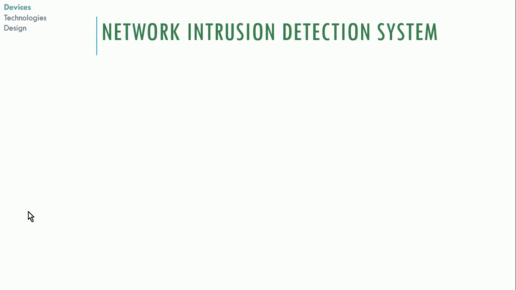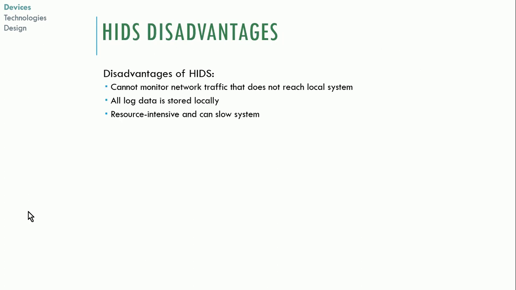One of the advantages of HIDS that's not on the slide that I want to talk about real quick is encryption. So a host-based intrusion detection system is able to see the information. It's able to read that data because it's already unencrypted in many cases. Whereas a network intrusion detection system, unless you've got some kind of proxy configured, may not be able to see encrypted data. So it's going to have a harder time reading the payload of the packet if it's encrypted, for example, if it's in a VPN or if it's an HTTPS connection and so forth.